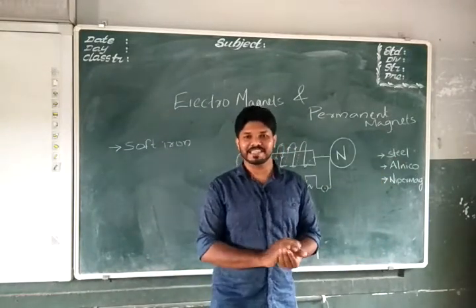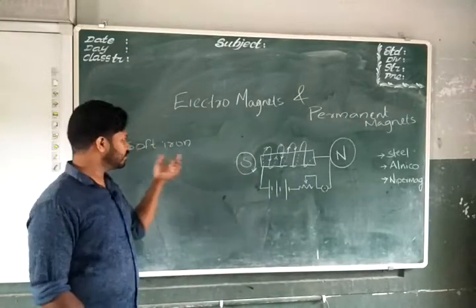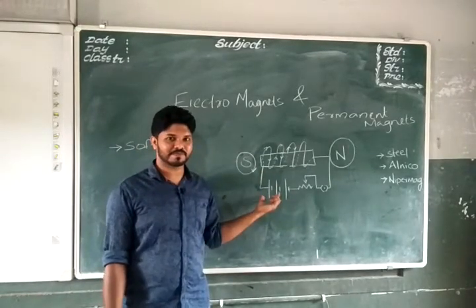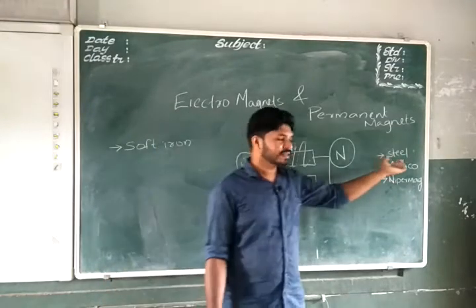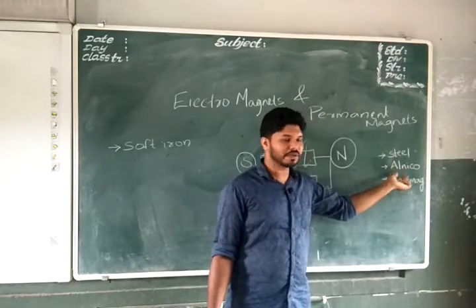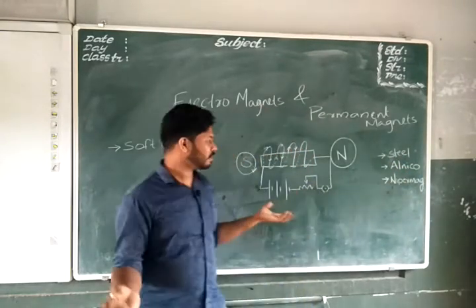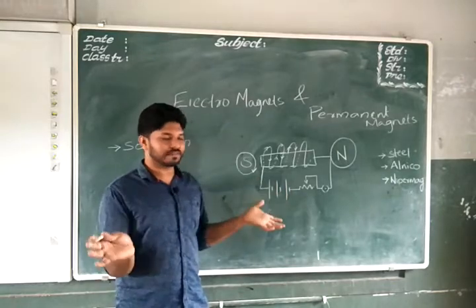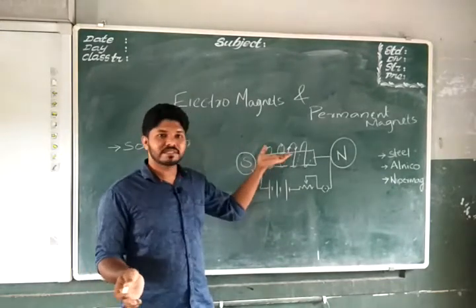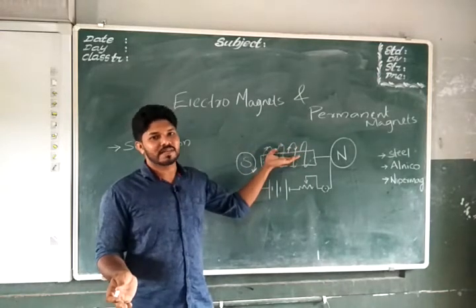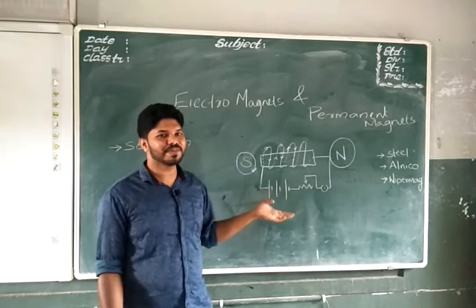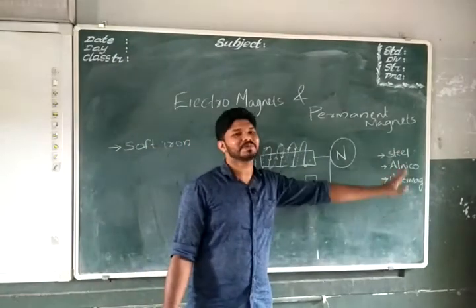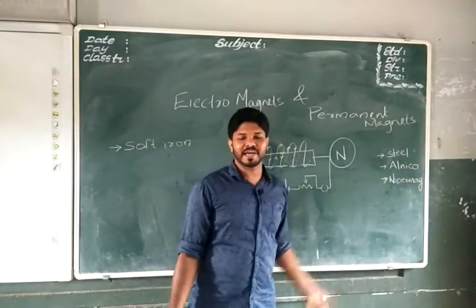So that was a huge discovery. At first, inside the solenoid we place a soft iron core and find that it acts as a magnet whenever current passes through the circuit. That we know. But when we use steel, alnico or nipermag, we found that it doesn't lose its magnetism, even if we remove the electricity, even if we remove the potential difference. So we termed these two as temporary magnet and permanent magnet. These things are permanently changed into a magnet.